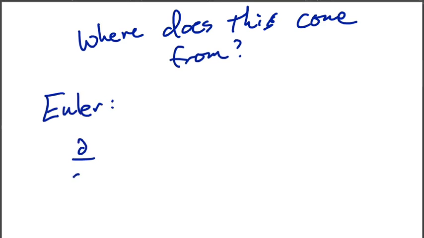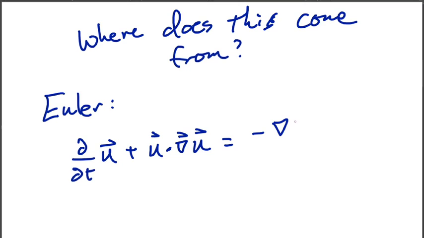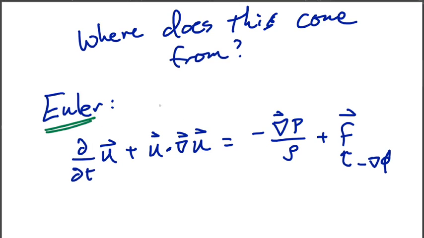That's partial with t of u plus u dot gradient on u. This is our advection term. And I'll write it up like we normally do. We'll rearrange it in a moment for some simplicity. Grad p over rho plus the forces. And if our forces are conservative, then this is minus the gradient of phi. And now we start applying some of our assumptions in our system. So we said before that this is for an ideal system, so that's the Euler part here, ideal. There's no viscous forces here. We also said it was for steady flow.